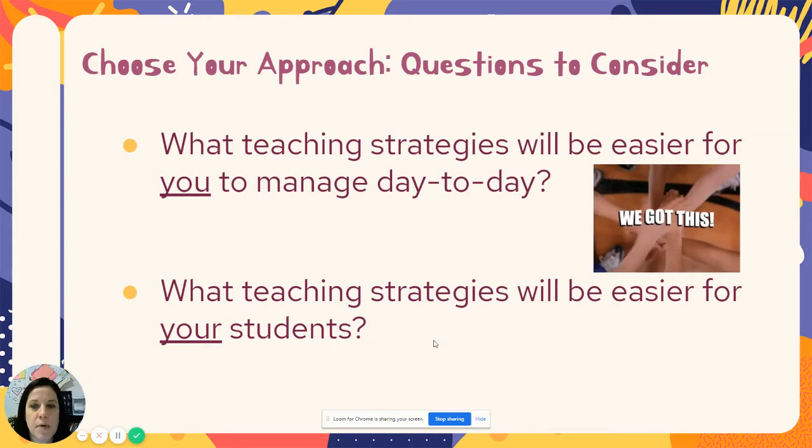Some more questions to think about. What teaching strategy will be easier for you to manage from day to day? So maybe what's easiest for you to manage from day to day is the flipped classroom. Like I said, that was probably what I would do most of the time. Maybe that's not easiest for you to manage, or maybe that's not best for your students. You have to decide what works best for your students as well. So take those into consideration as you're thinking about how you want to structure your classroom.